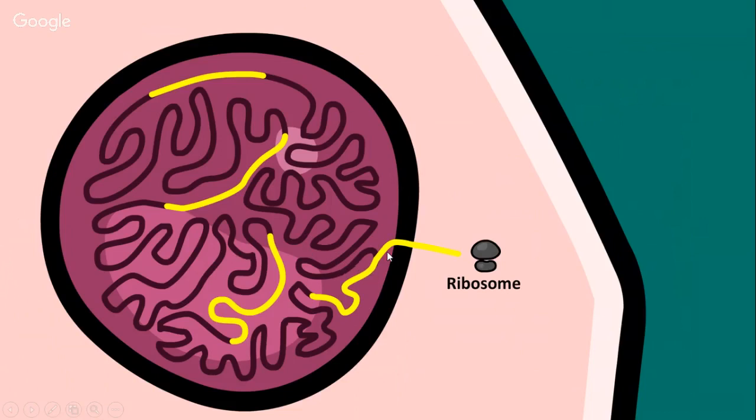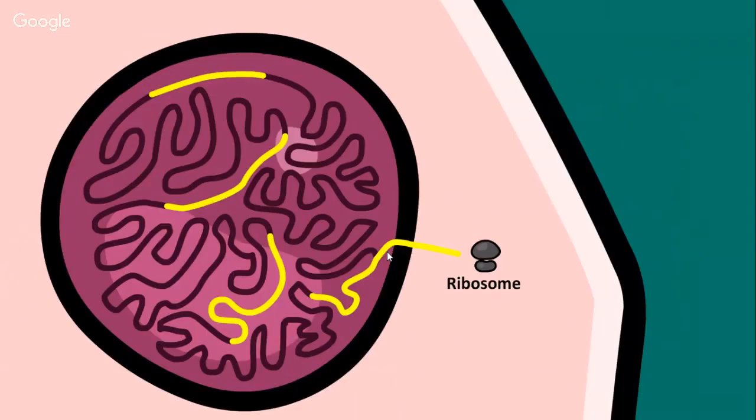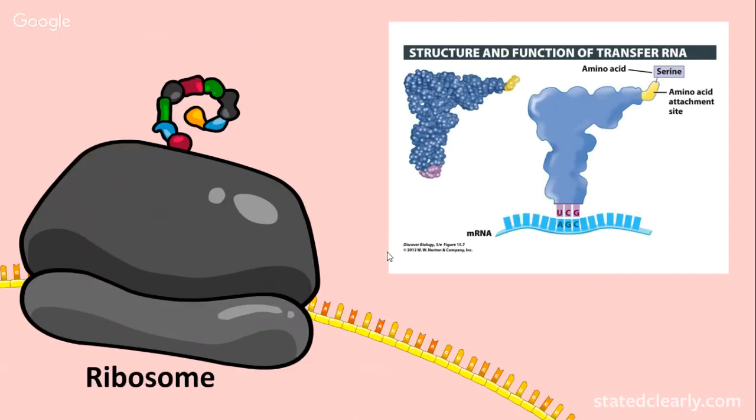And there's actually a lot of processing that happens in eukaryotes before the RNA leaves the nucleus of the cell. I'm going to skip over that here, but the message encoded in a messenger RNA is actually slightly different, or sometimes dramatically different than the message that's actually stored in the DNA. But the sequences in the RNA are roughly the same as the sequences of the DNA, minus any modifications that happened after the RNA was produced. So it goes out into the cell, into the mouth of the ribosome, and the ribosome latches onto it.